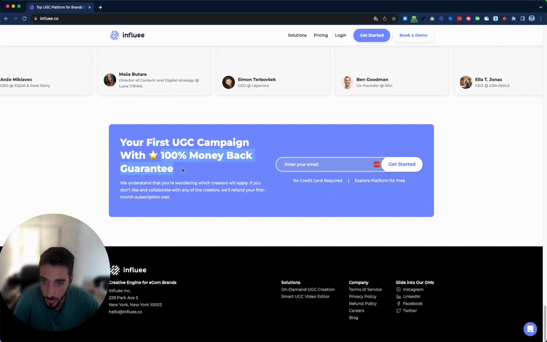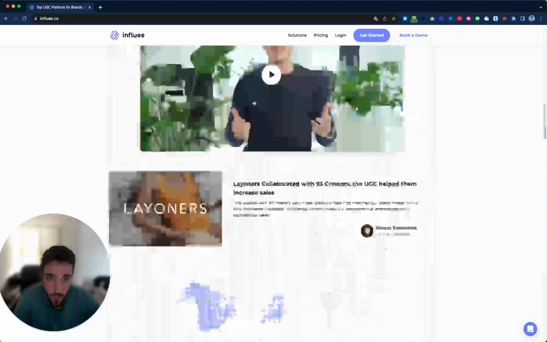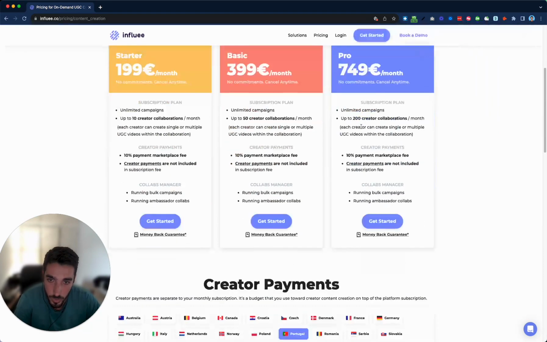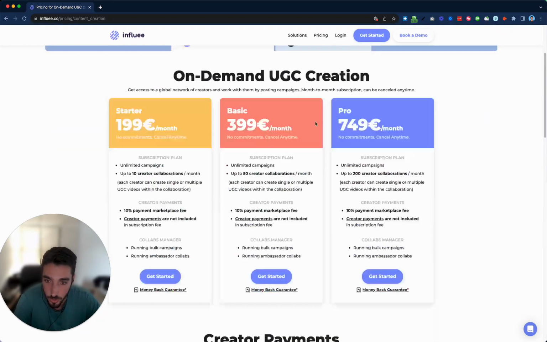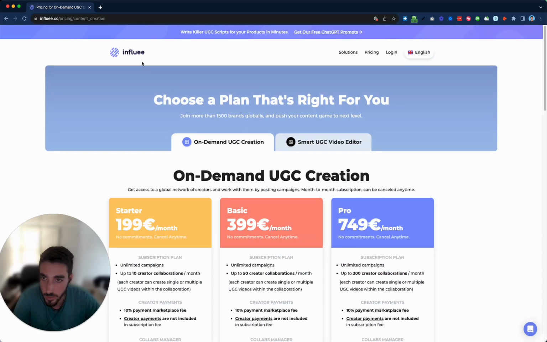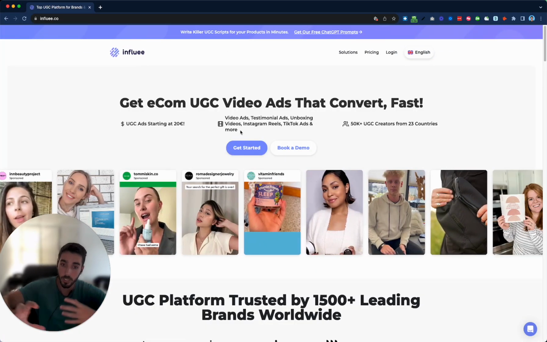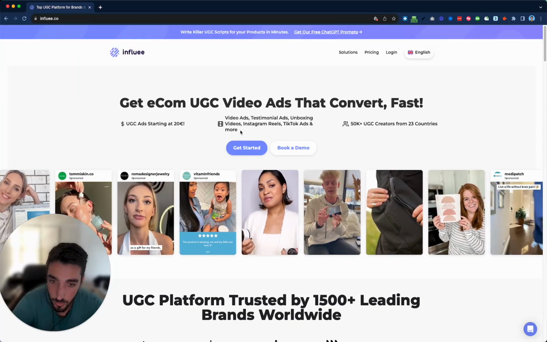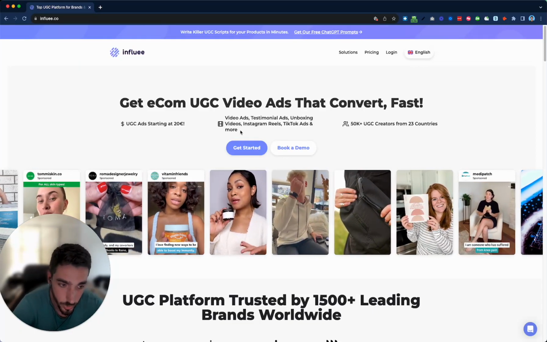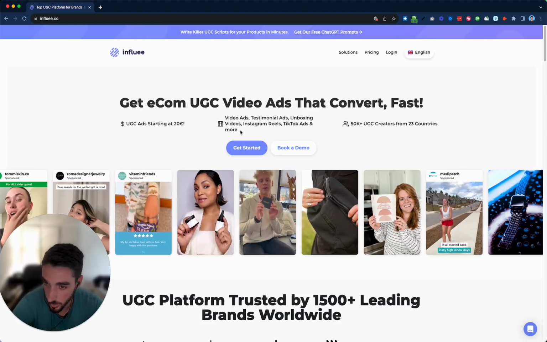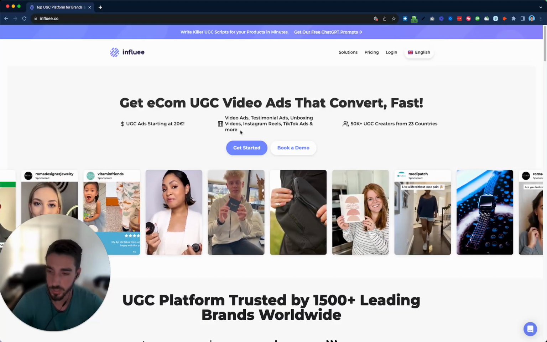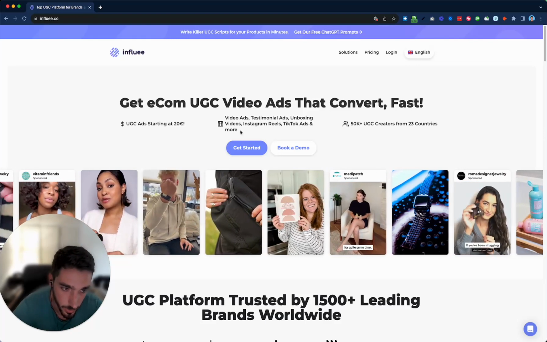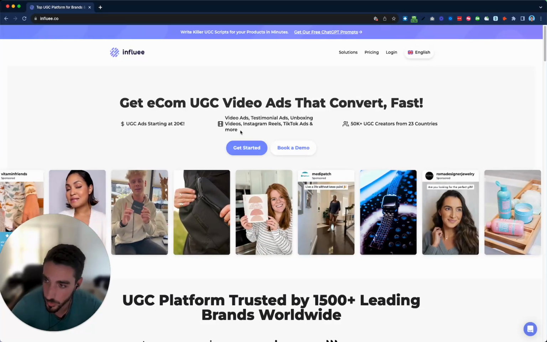They also talk about the money back guarantee here again, which is great. They probably also talk about it on the pricing page, which is really good. So they do the creation and they also do the editing side, which maybe on the homepage they could separate a little bit better. But that's it. I think this is a very clear page. It's very visual, which is great. And this is something that you can use as an example, right? Just because it's a social media type ads platform mixed with a B2B service, it's still a good reference for you to look at, right?